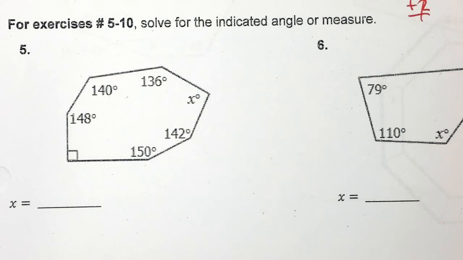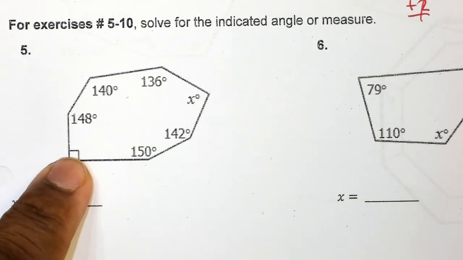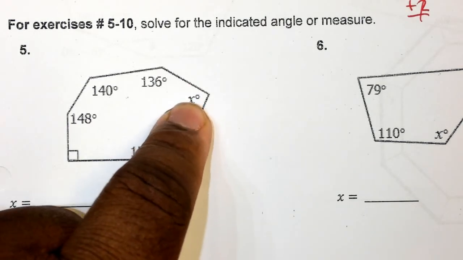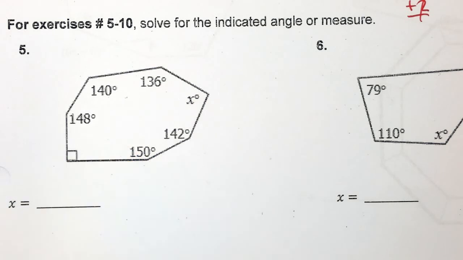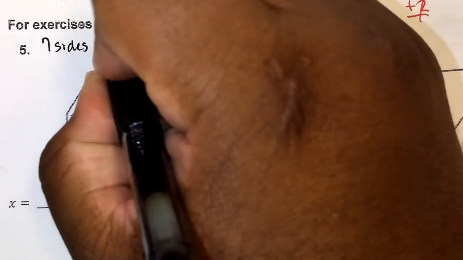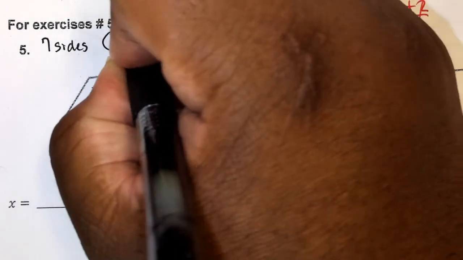So number 5, I see I don't know how many sides this figure has. Anybody counted it? What, 7? Yeah, it's a 7-sided figure. So it's a heptagon. And then on here, they want to know the value of x. They gave me all these other angles, including this 90. You should include that. That is a 90-degree angle. They gave me all these other angles right here. They want me to find x. Well, to find x, I first need to know what this 7-sided figure adds up to. It is on your first sheet over there, but just to remember how to calculate it again. If it has 7 sides, we're doing n minus 2, so 7 minus 2 times 180.